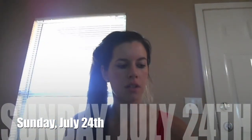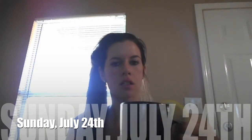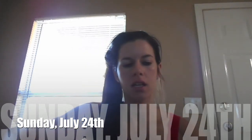Just woke up and I wanted to show you what I am going to be drinking. This is just a cup of tea. It's the antioxidant green tea. It's the Celestial brand and does have caffeine. And then I mixed 1 tablespoon of apple cider vinegar in it with some lemon as well. I just started drinking this a couple days ago, just because I wanted to try it.